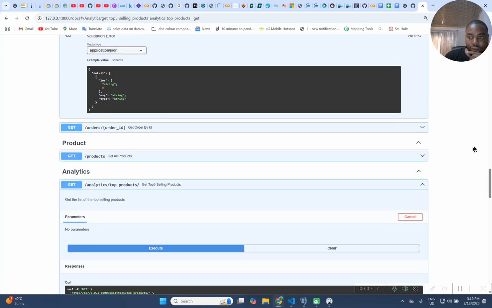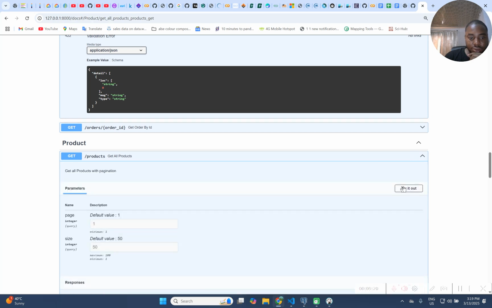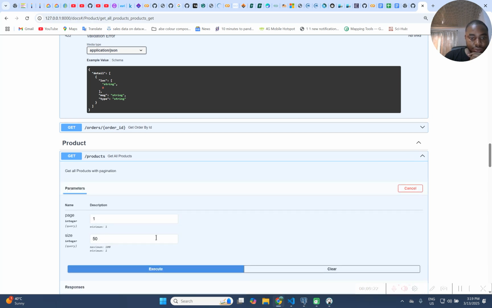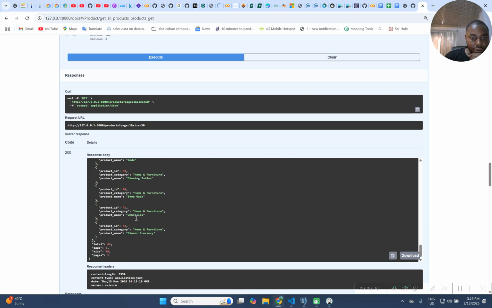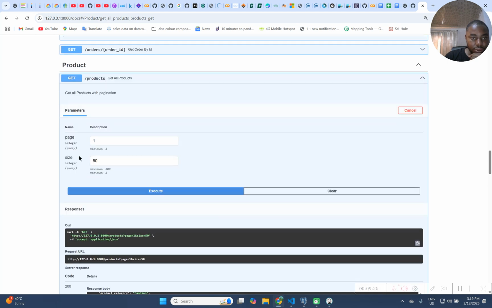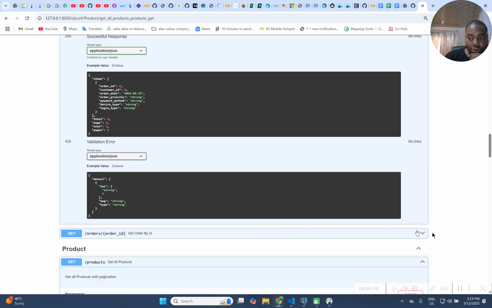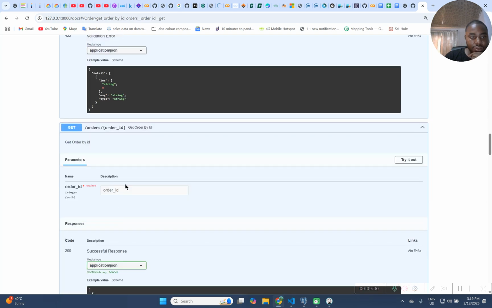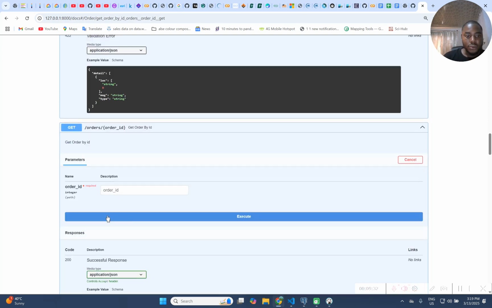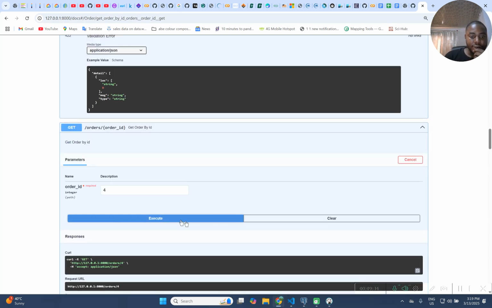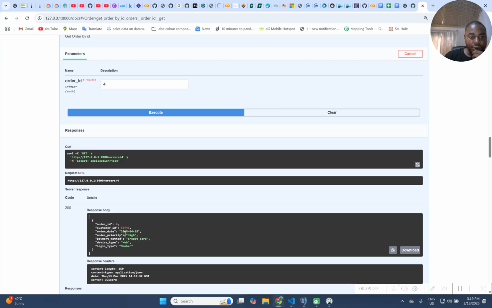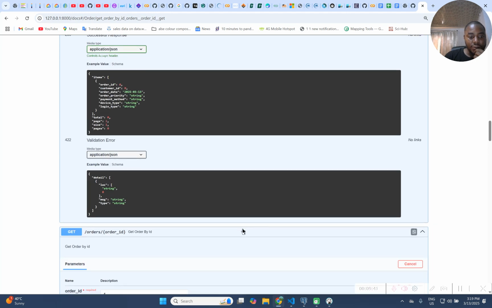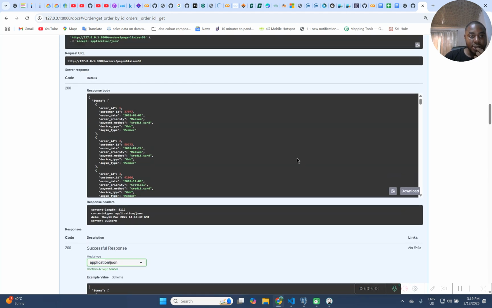Yeah. So when you go to product and try to get the product, and just try this out, you have a total of 42 products. So these are the 42 products. And also when you go to get order, let's say we want to get order 4, so this is the order number 4. This is the customer ID that got it, this is the priority and everything. And let's say we want to get all the orders.